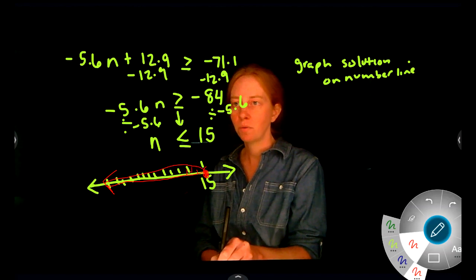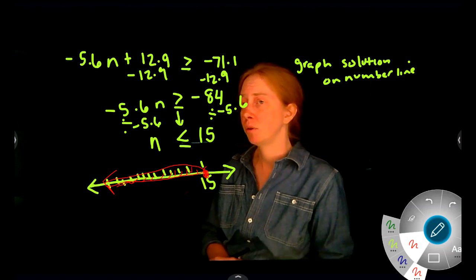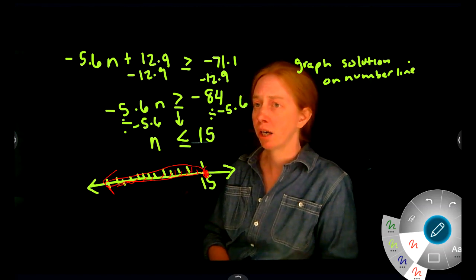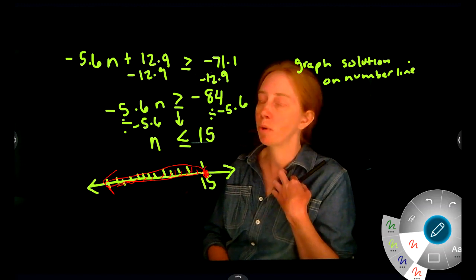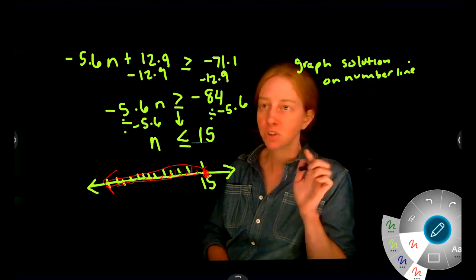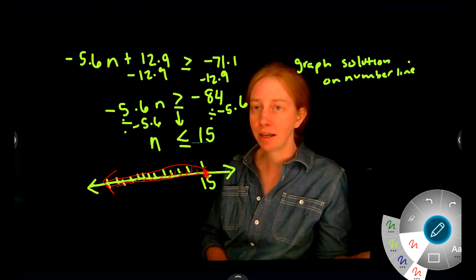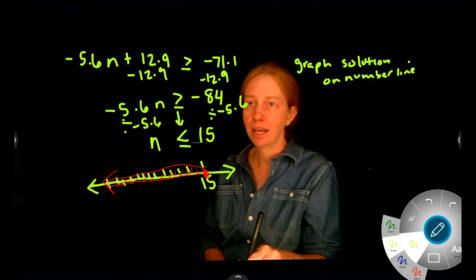So if you want to make it bigger and shade it, if you want to use a highlighter, a colored pen, or a marker, it's going to be easier for me to see if you do that and make it super bold, but it's really your choice. I'm not going to make you do that. So that's graphing the solution on the number line. I guess if you wanted to make a little note that less than and greater than is an open circle.